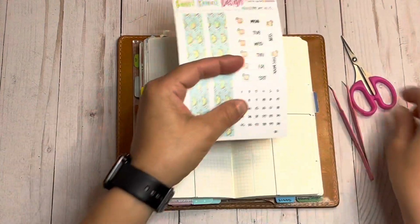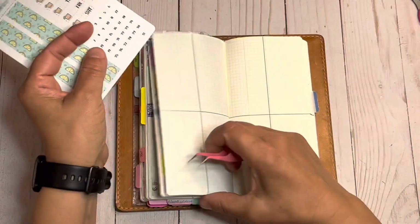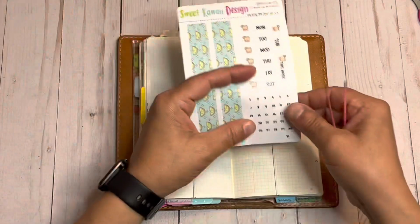Okay, so let's go ahead, and in case I need that, I'll keep the scissors over here. So what did I say? How does he track? 29, so I need 30.